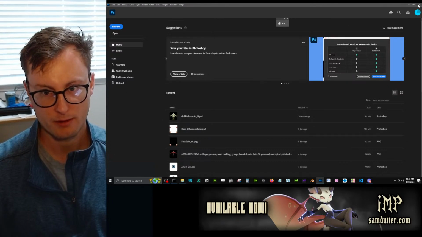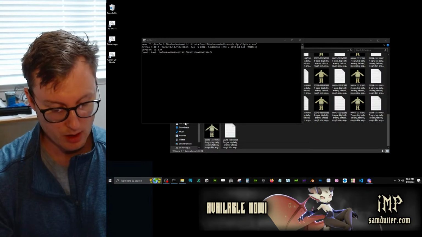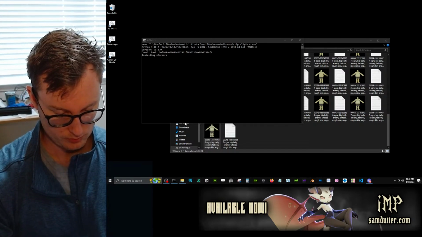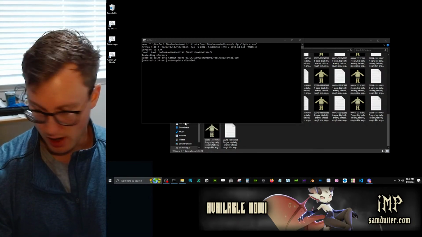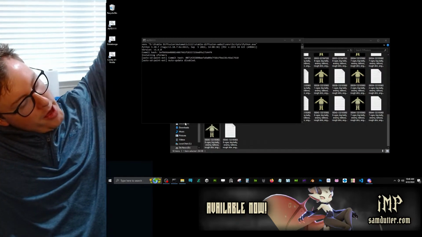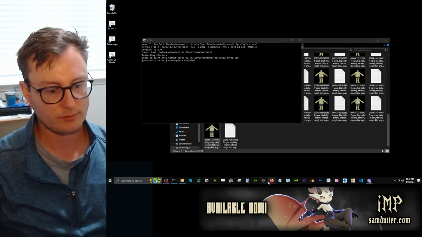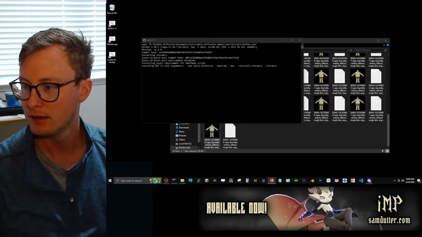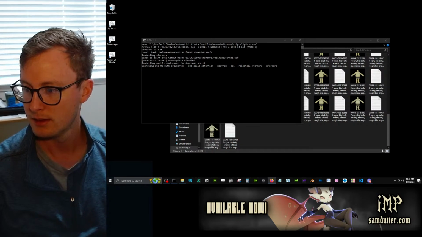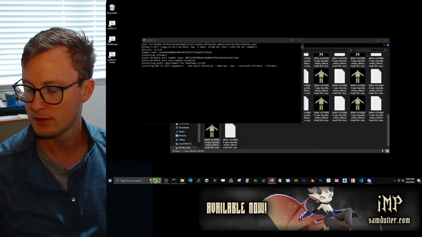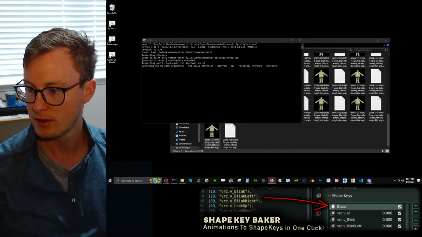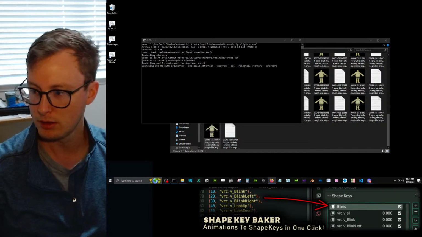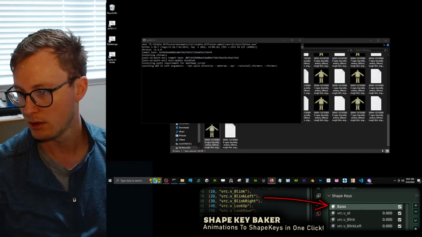I'm just gonna make sure I have Photoshop completely off while Auto 1111 is running. Loading, loading, loading.